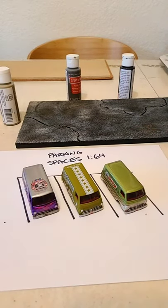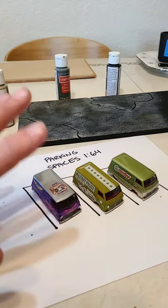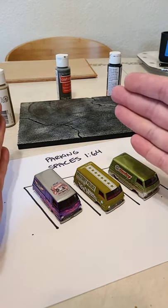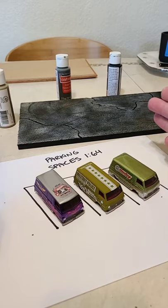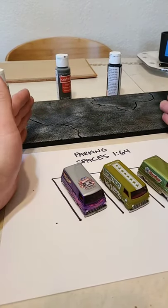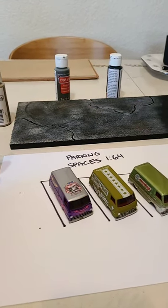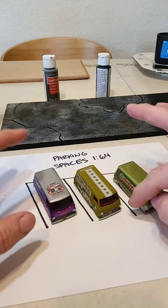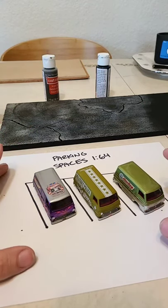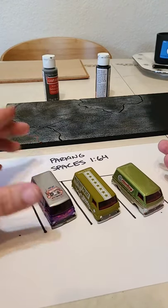And you can see that that spacing works well enough that in a display, you're still able to see all of the cars. I mean, you could make these parking spaces 1.5 inches wide and cram cars into a space and maybe fit more cars on whatever size diorama you're working with. But if the whole point is to be able to see the cars, that little bit of extra spacing really does make a difference.